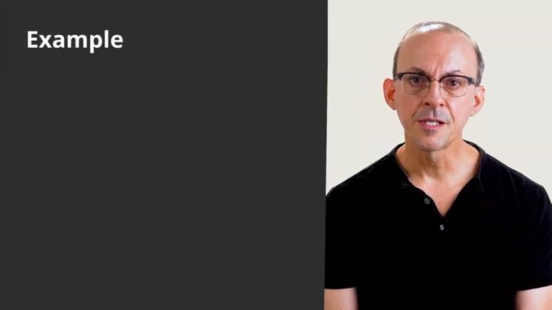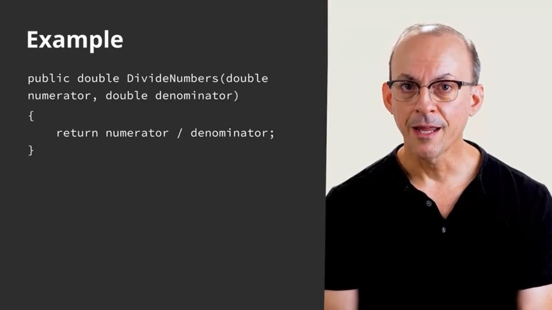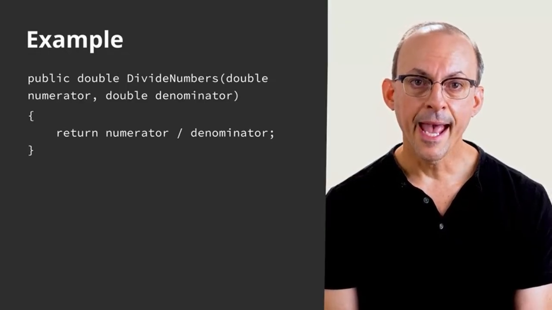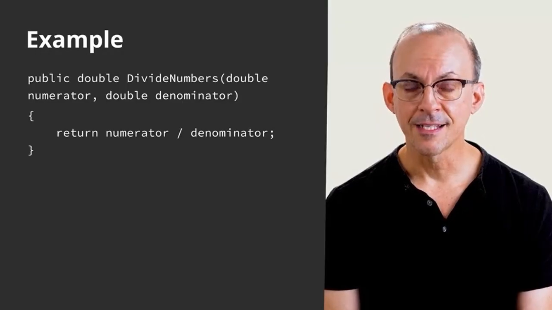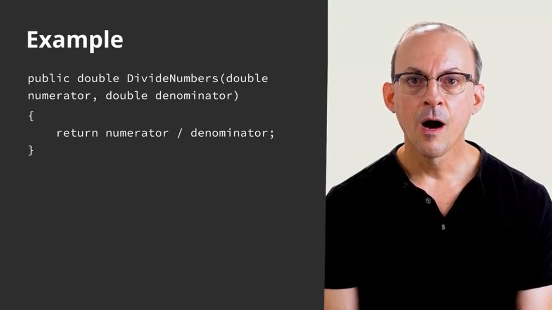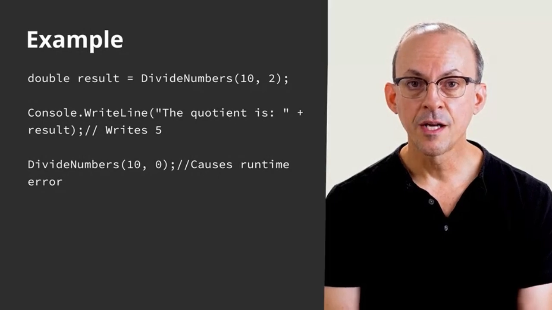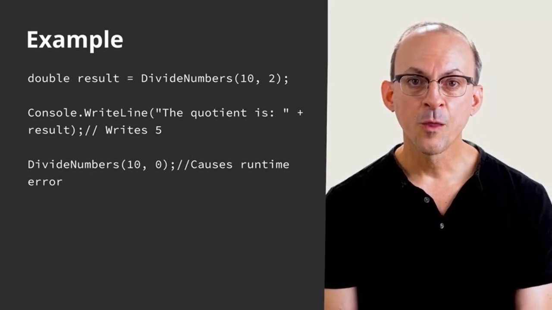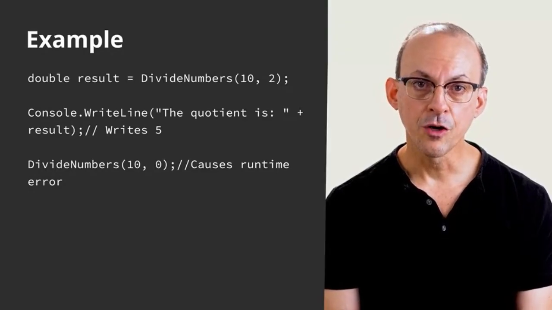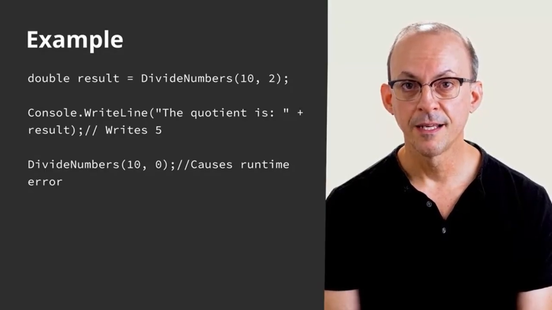Here's a common scenario: a simple piece of code that divides two numbers. Everything seems correct on the compiler. Variable names are clear, and commas and semicolons are in the right places. As a result, the compiler doesn't flag any syntax errors, meaning there's nothing wrong with the code structure or formatting. However, if this code runs and the user passes 0 as the denominator argument, a runtime error will occur. You will find a runtime error only when the program executes. The error would occur in this case because having a 0 in the denominator is a mathematical impossibility.